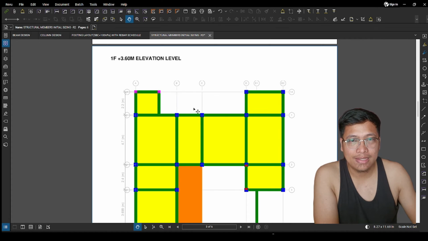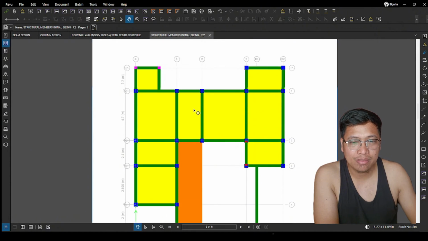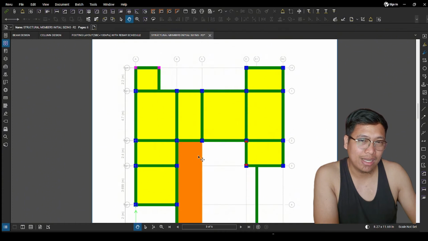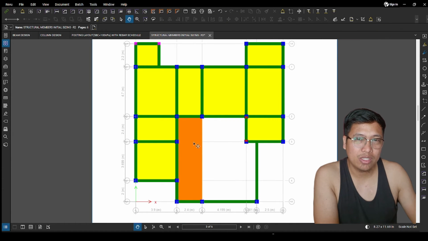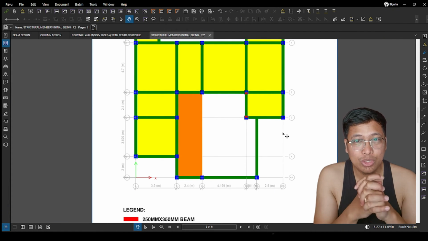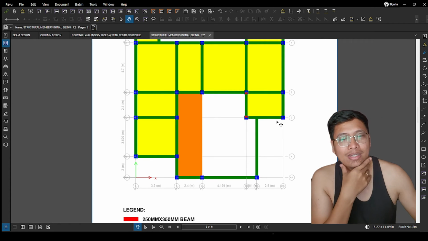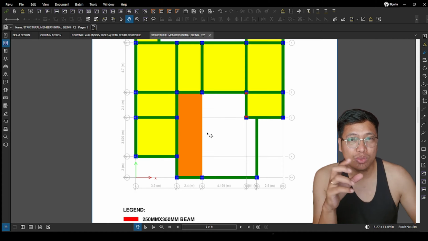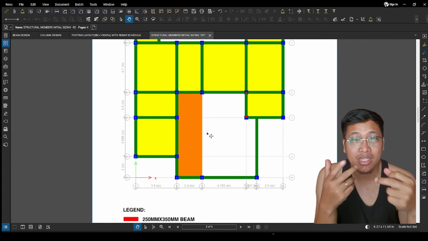So this is the slab, as you can see. This one is quite long. This is just a thickened slab, thicker compared to the yellow color. We needed to reduce it there, because if we provide a beam there, it becomes congested. And the client wanted to make it thinner.